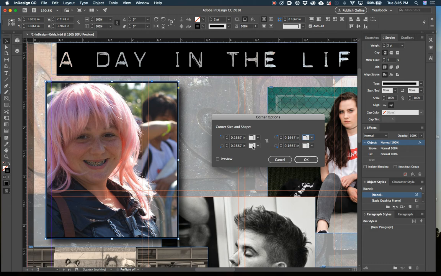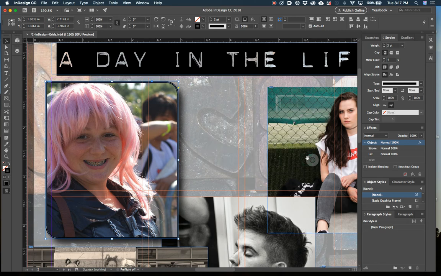I don't see anything yet, but I'll click on my preview and I now have a rounded corner. And I can do the same thing on the bottom. I can even do it all around if I would like. But for now I think we'll just try this, and we'll actually make them a little bigger on that edge.